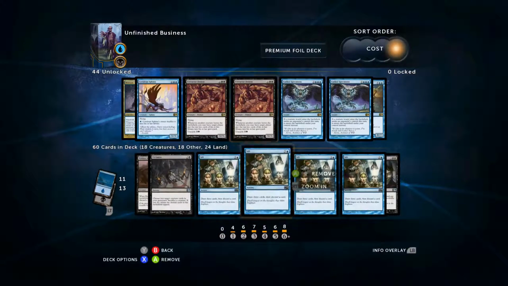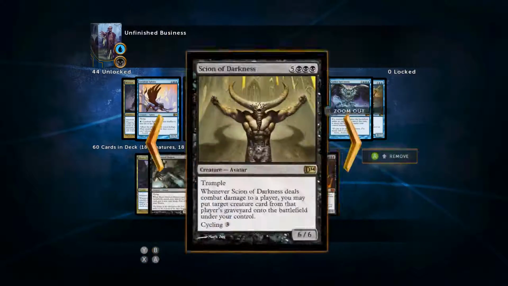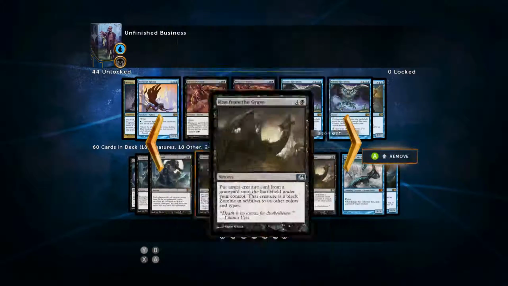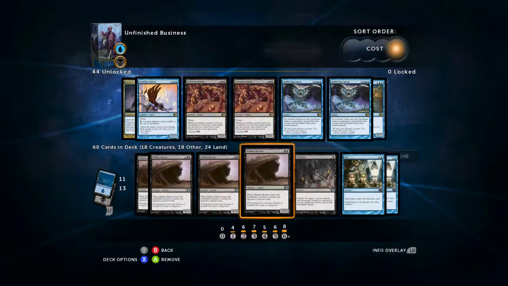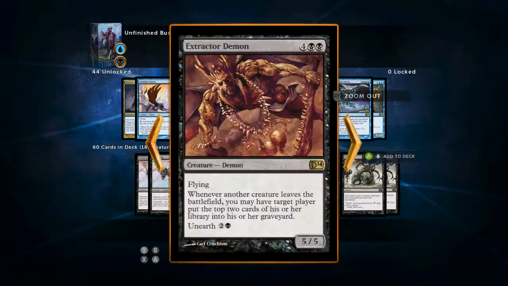Because you don't want the Extractor Demon instead of one of your big boys. He doesn't replace any of these guys, in my opinion. You know what I mean? I'm definitely not going to play him instead of my way to get one of those guys. There's just not room at the end for that dude. I mean, you could take out Hidden Horror, but Hidden Horror lets you combo off as well. I really do like Extractor Demon.